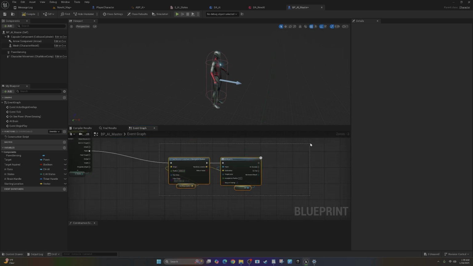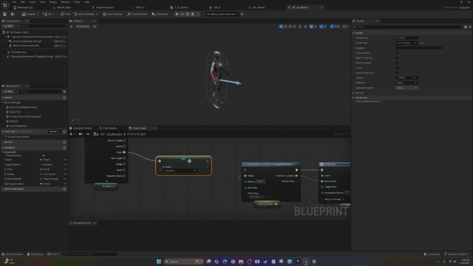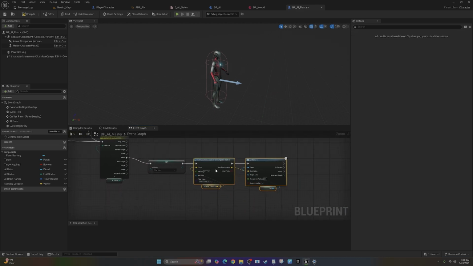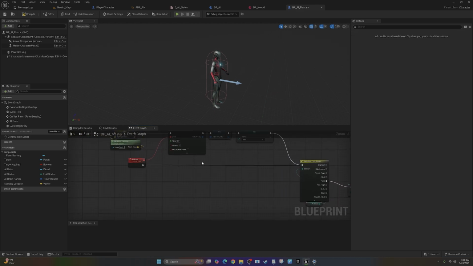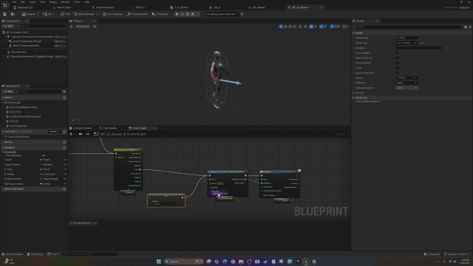Okay, so now that we have our patrolling logic, every time something fires through here, you have to remember that it's ticking on a timer. So it's firing every 0.2 seconds. And if we were to just wire this straight into here, it's going to be doing this logic every 0.2 seconds, and it's probably going to be moving sporadically everywhere, and we don't want that.